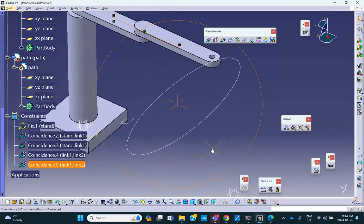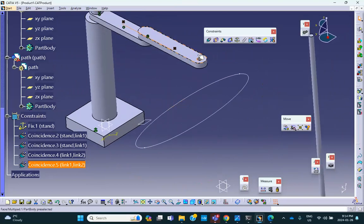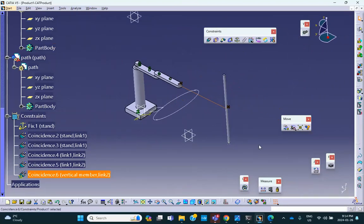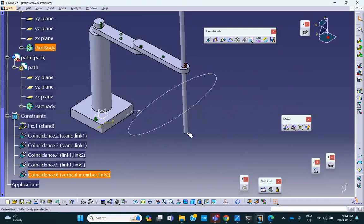Now let's bring in this fellow and put it in that hole. So coincidence between this axis and that axis, and pretty much it. Okay. So now I want to put this on that.